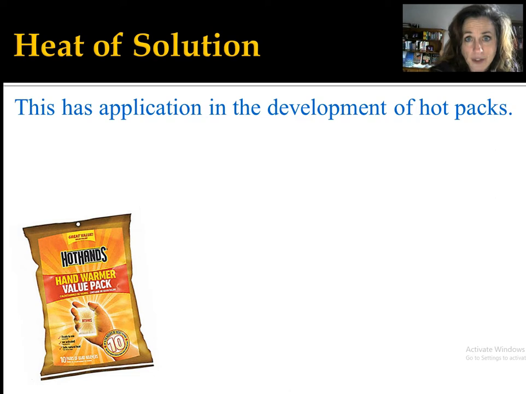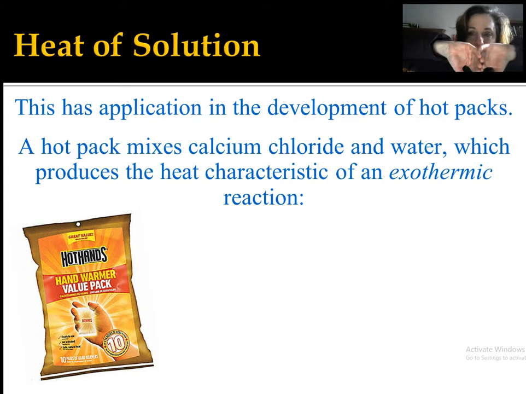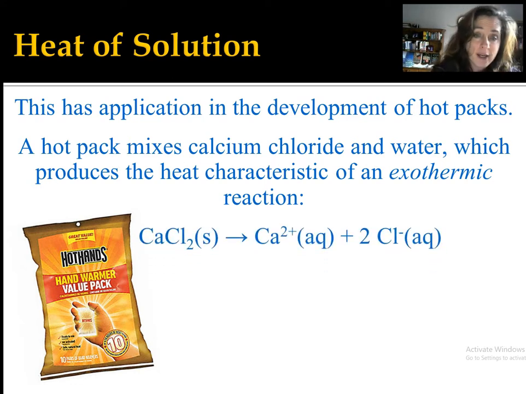This notion of heat of solution has an application in the development of hot packs. As an example, when you have a hot pack, you have 2 chemicals that are in separate pouches. They're separated from one another. Then you break the pouch so that the pouches are broken open, and the 2 chemicals mix together, and then you have a heat of solution phenomenon. Heat is released. In these hot packs, they mix calcium chloride and water, which produces the heat characteristic of an exothermic reaction.